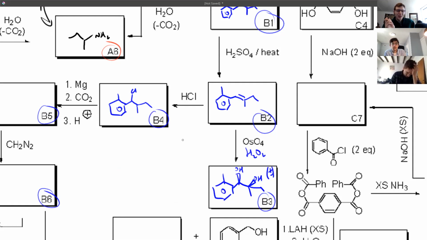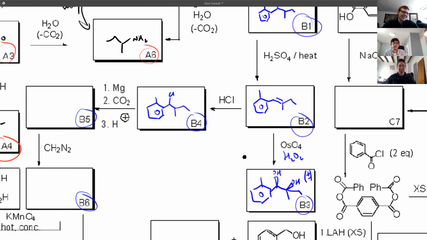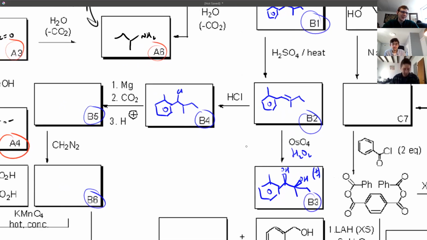It's worth mentioning, you guys are almost at the point of organic chemistry where you've learned as much of it as I have at any point. So we're all working through these problems together. All right. We add magnesium. What's that make? Grignard? Yeah, it makes a Grignard. We add CO2. What's that make?